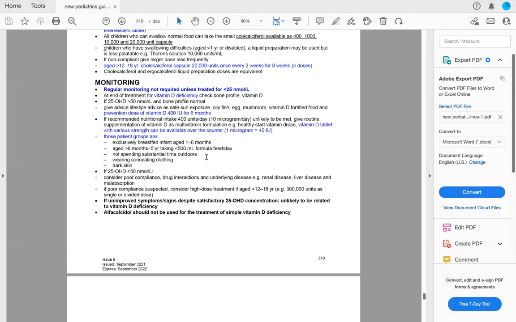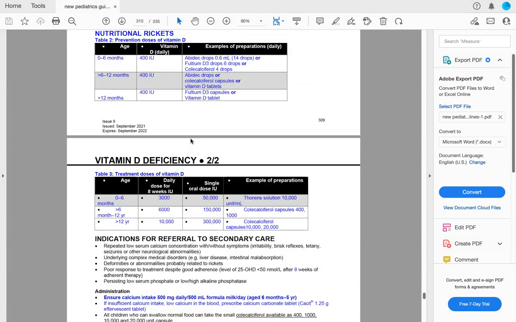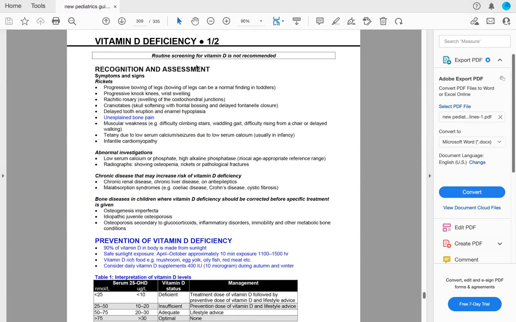If you are giving a high dose of vitamin D and the patient has not improved, then it is unlikely to be vitamin D deficiency. You have to think of the other cause. After two months, if the patient has not improved with this much high dose, then you have to think it is another cause. Remember, alfacalcidol is not vitamin D2. Vitamin D2 we do not use for treatment. This is the new rickets guideline. Any question from this?